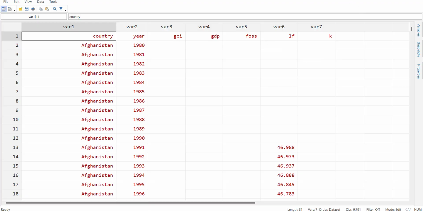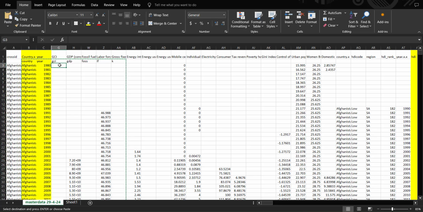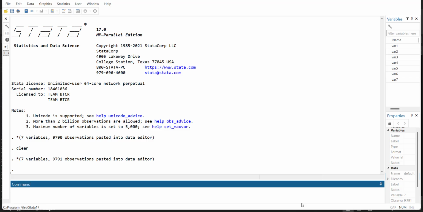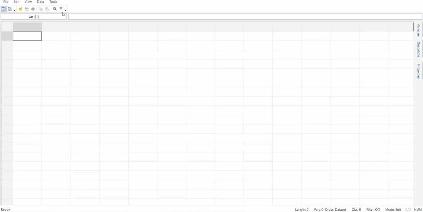The second reason can be that in your data set, one of the observations might be a dot or NA, which is also alphabetical data. If that alphabetical data is there, that column will be shown as a string variable, in red. Now this was the first checklist item that you need to see. So I will clear it again and import the data, Control V.